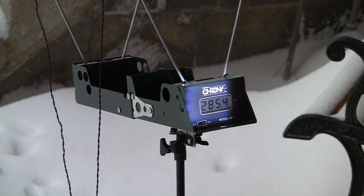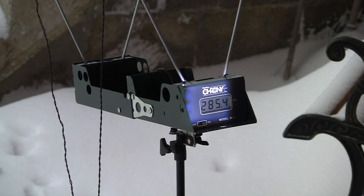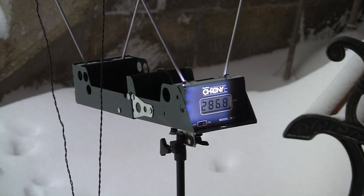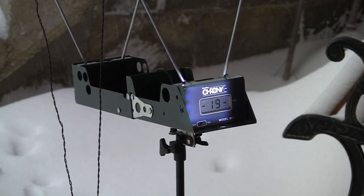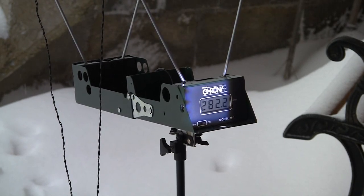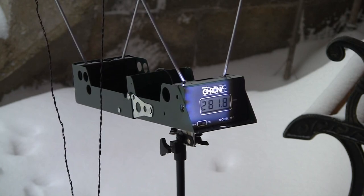Okay, in this last magazine, we will start to notice the speed slowly getting down, so the pellets will not be so fast anymore. Okay, start. Just let me center. Again. Okay, still the same speed. Okay, the speed is slowly decreasing, but we still get good velocity, so I'm going to keep shooting till the magazine runs out.